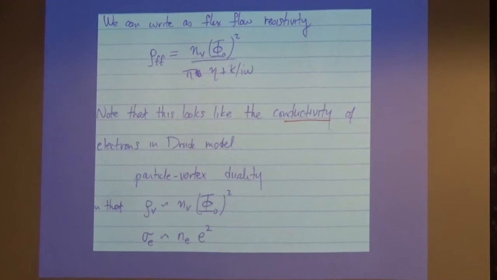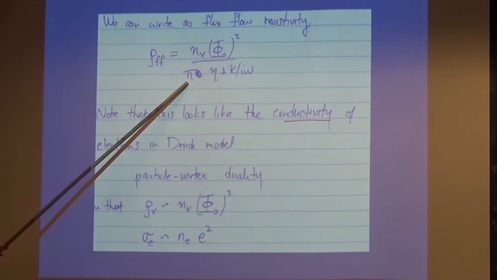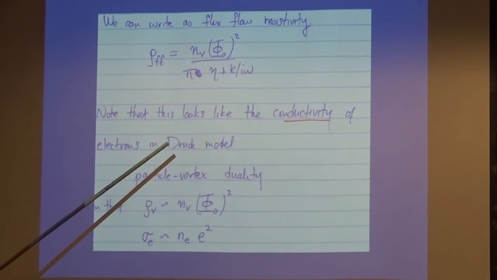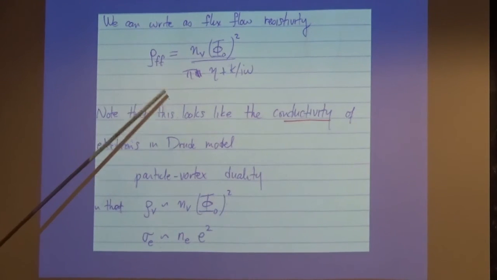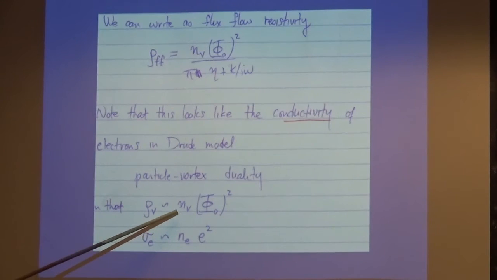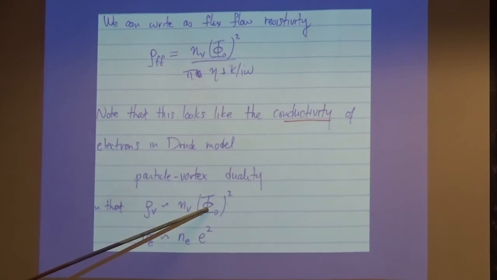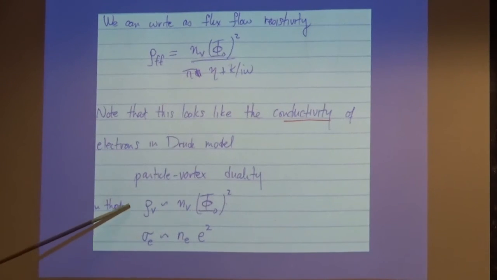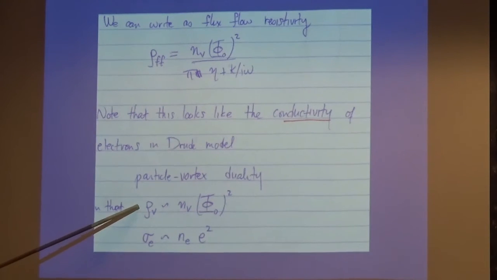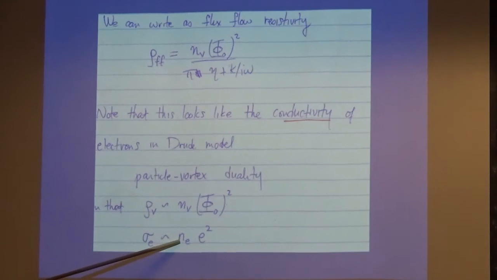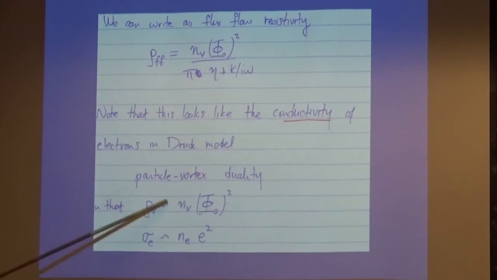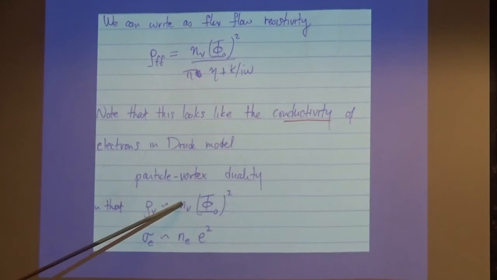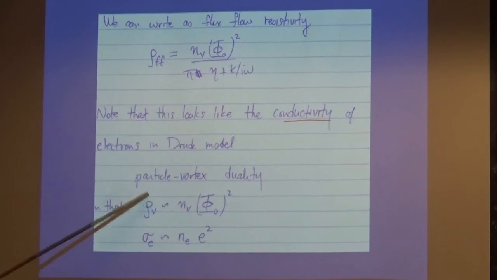And the reason I mention all of that is that this is hinted at in this picture of the flux flow resistivity when you write it this way. If I don't have this pinning term, kappa, then I just obtain a flux flow resistivity that's proportional to the number of vortices and the flux quantum squared. So this looks like the famous Drude relationship for particles, except it's backwards, because for quasiparticles it's the conductivity that is proportional to the number of electrons times their charge. So there's a reciprocal relationship in the linear response, the conductivity of particles and vortices, that's illustrated here.